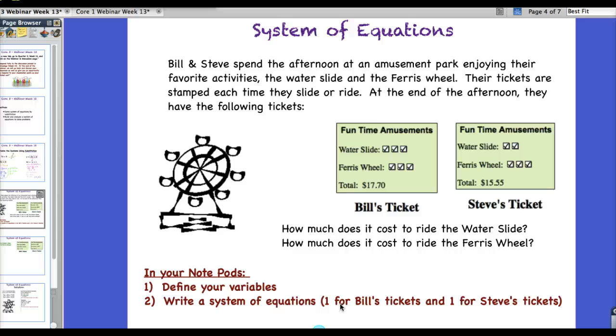So Samantha, it looks like you were just trying to guess on what the prices are already. Before you even get to that point, you want to always define your variables, like, what is your x going to be, what is your y going to be, or you can define it as W is the cost of the water slide, or you could even say x is the cost of the water slide, and Emily says the cost is good. You guys are on the right track as far as defining your variables.